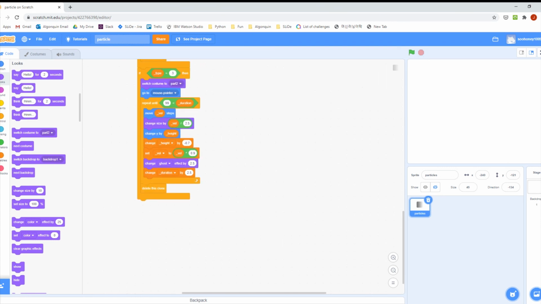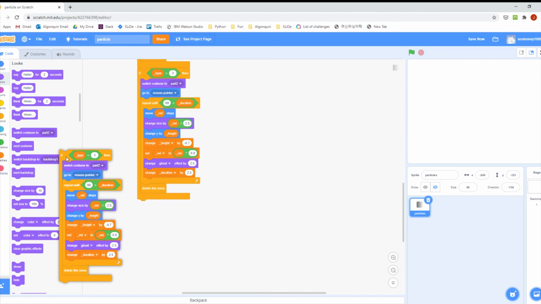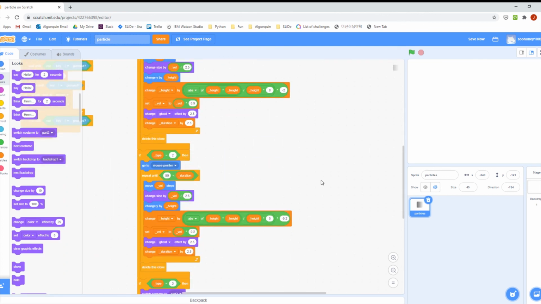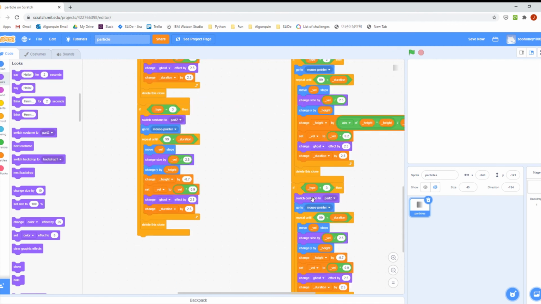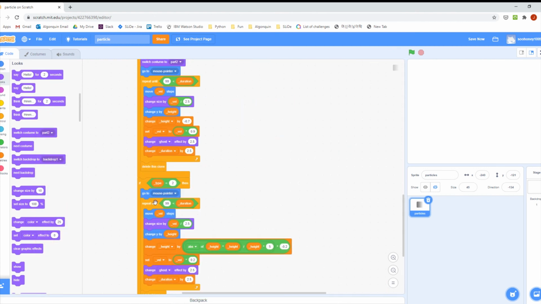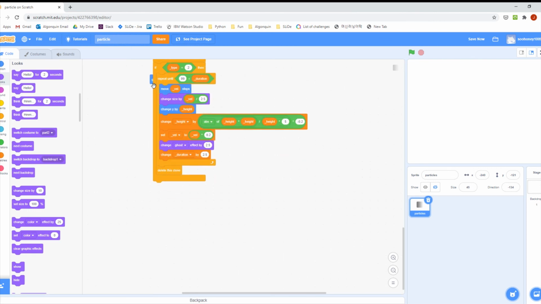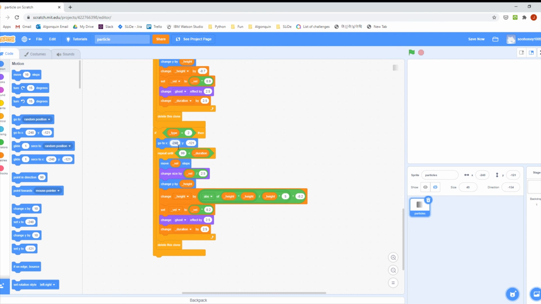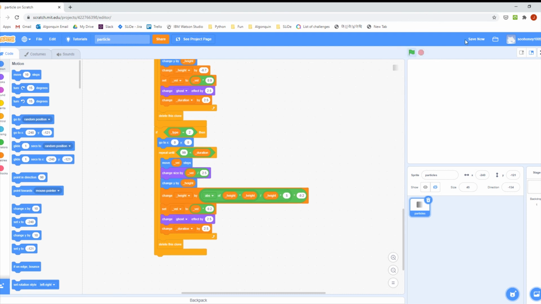And our final one is to make the torch light. Like this one, you can just go ahead and copy your second one. And you could put it here, but it's not going to be go to mouse pointer. You are going to select a spot like 0, 0.